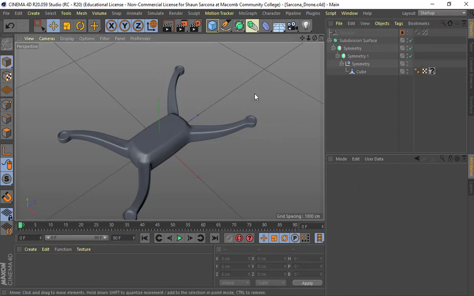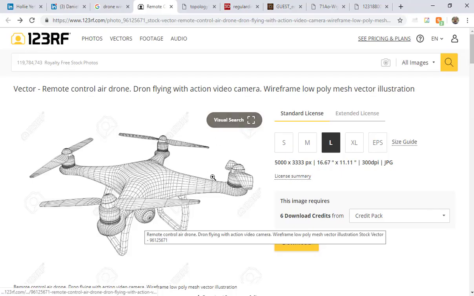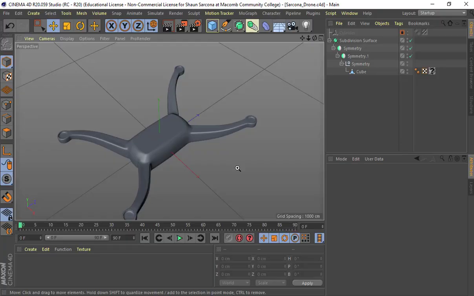And like I said, as much stuff as I can get away with not having to do over and over again, I do. So like the legs, I'll model one leg and then flip it over to the other side. If I'm doing the propeller things, same thing. I'll do one and then have it duplicated around. If I'm doing the camera, there's only one camera on this one. Cool. Anything else? All right.